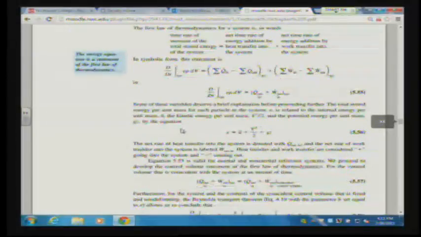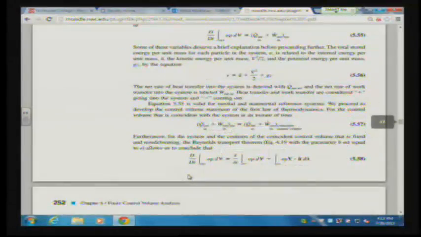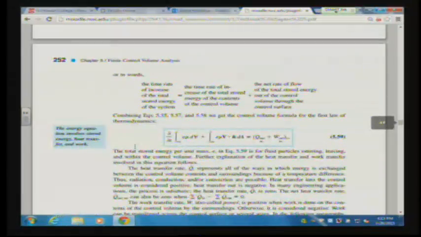All right, now for a mechanical system, the little e, or the energy of a system, can be u, internal energy, plus V squared over 2, kinetic energy, plus gz, sorry, no square. And so this is potential energy, kinetic energy, internal energy. All right, so we continue and we're still working with the material derivative and Reynolds transport theorem as we get down here to equation 5.58. Now, there's something really interesting that happens here.